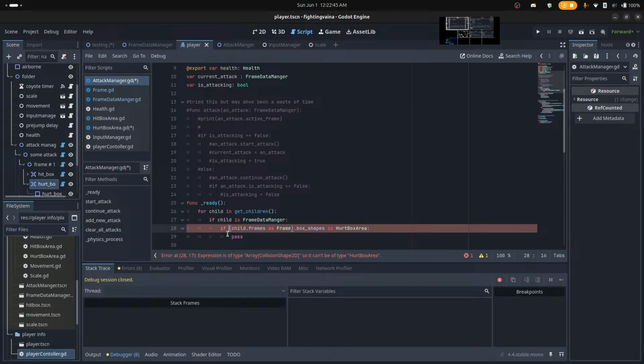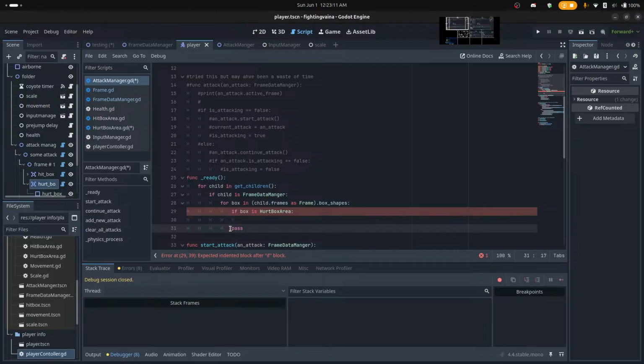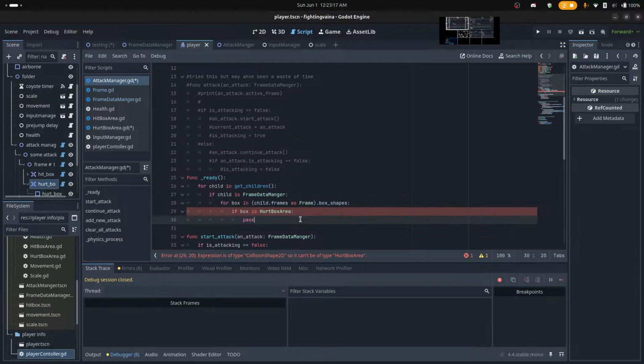Gosh darn it, I need more box in this enter. If box is one of those, colon and then pass. Oh, that's box shapes. I don't want box shapes. I want something else.